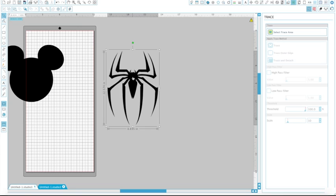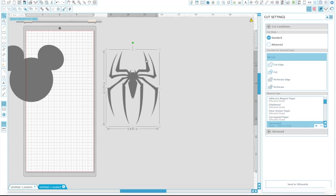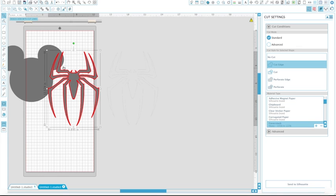All right. So if I click on it, take my right arrow up to the top of the right screen, and you see where it says cut settings. It's a nice little pin looking icon. I click on that, and I'm going to tell it how I want this cut. I want it to cut all the outside of it, so I'm going to do cut edge. When I click on that, and if it's on the design pad, you'll see the red is where it's going to cut, and that's exactly what I want.